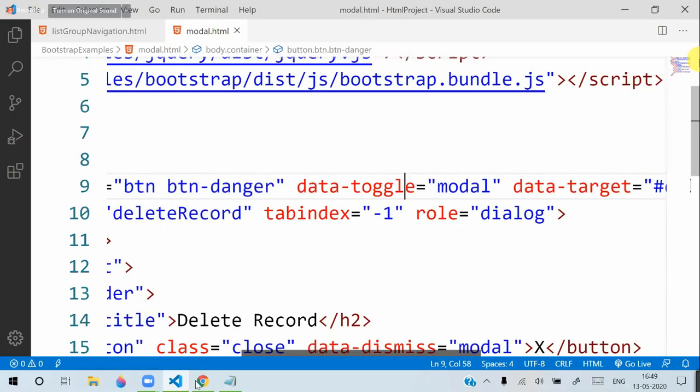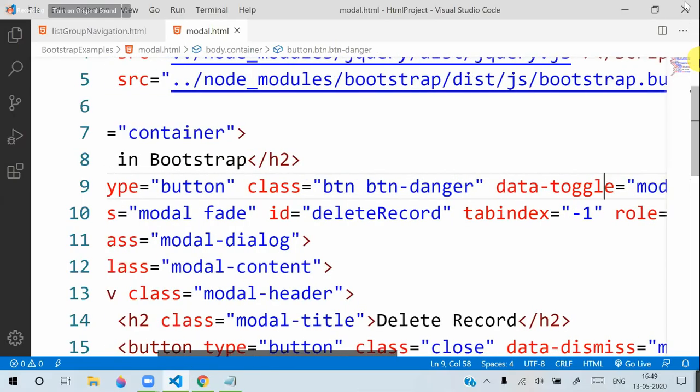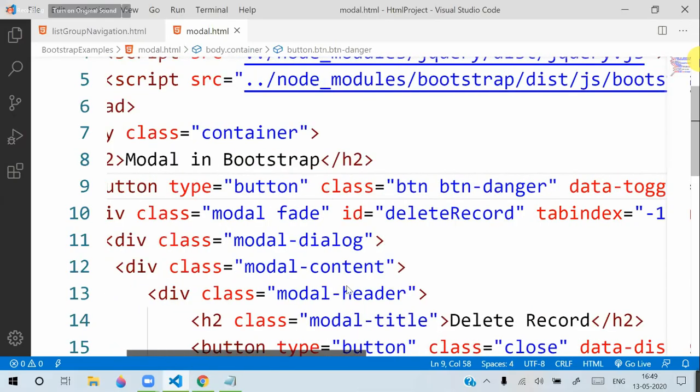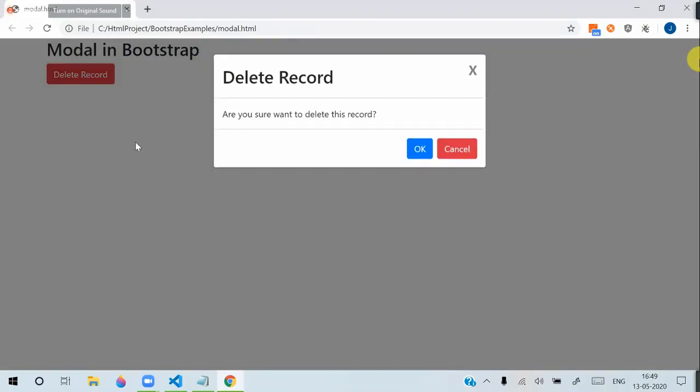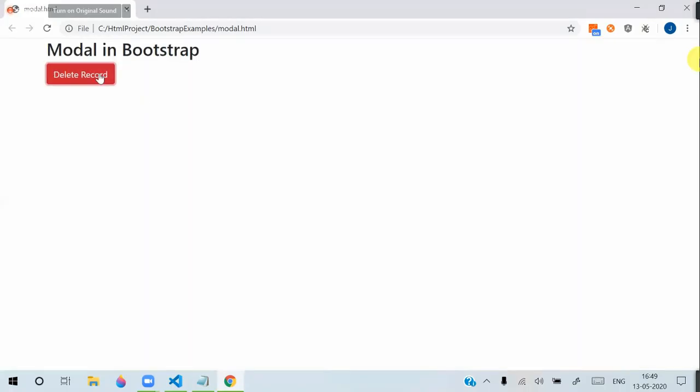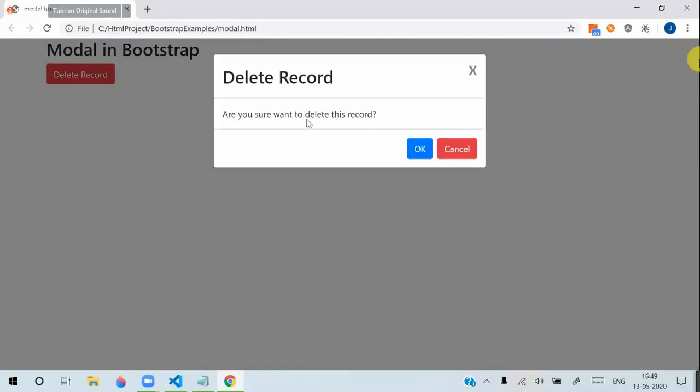Now what happens in the appearance is it will show a modal. Generally it will display delete record. I click on this delete record button, then it has to fire up a modal and show. A modal is just like a dialog box, right? Click on that, a dialog will come.